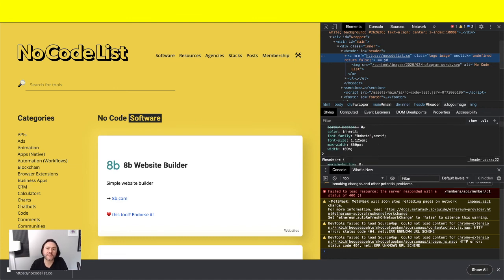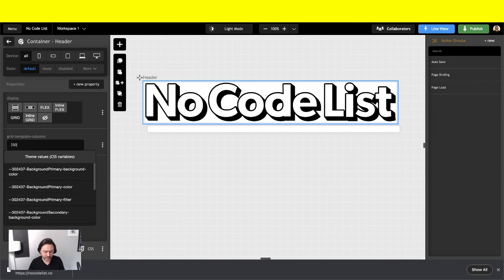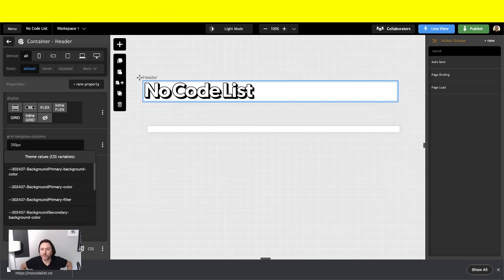All right, max width 350. So I can come in here, and this first column, I want it to be 350 pixels wide. The next column, I could set another value like that if I wanted, but I don't know how long or how wide I want it. I want it to basically fill the rest of the screen.